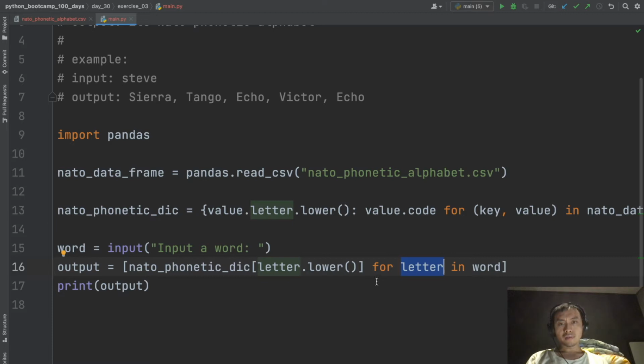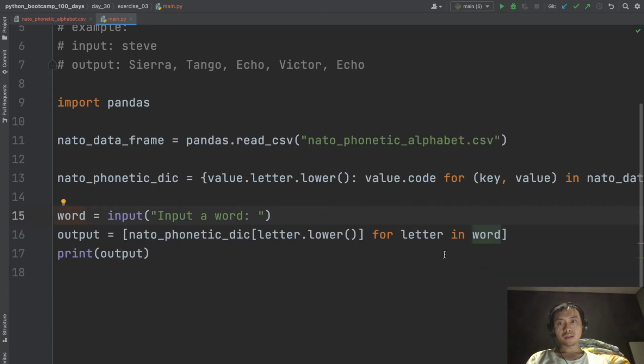So this is a for letter in word. What is word? This one. So I'm trying to find each letter in the word.